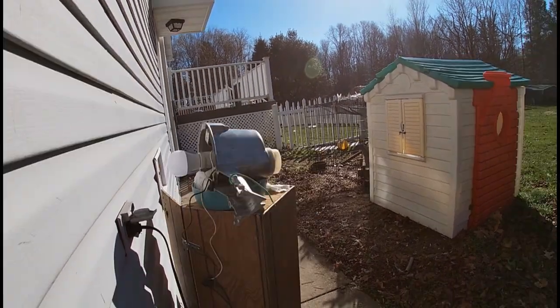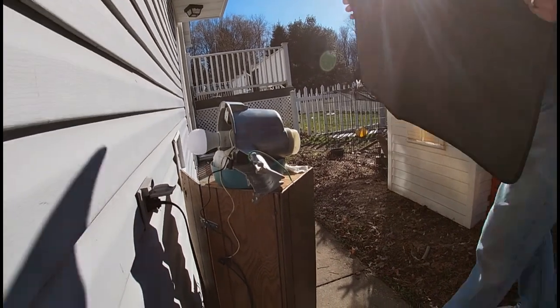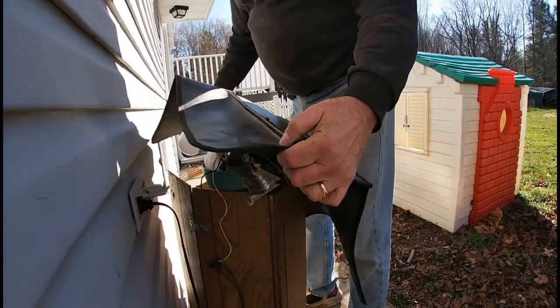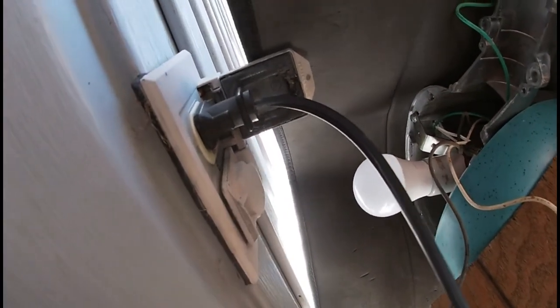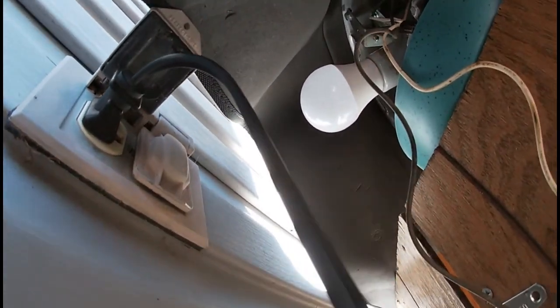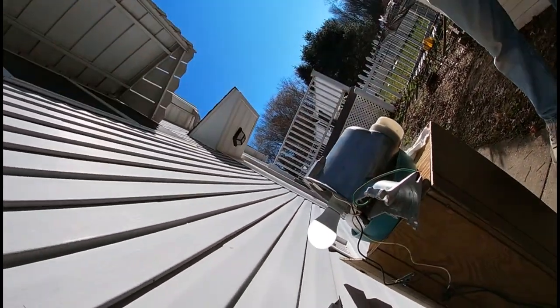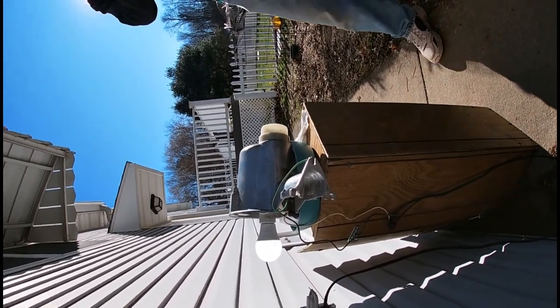There it goes. So it went off? Cover the dusk-to-dawn sensor with the sheet, and we're going to see if it comes back on. There it is. Yeah, it's on. And it won't go off that fast like it would. So we found out that it only takes about a minute, not 5 minutes.